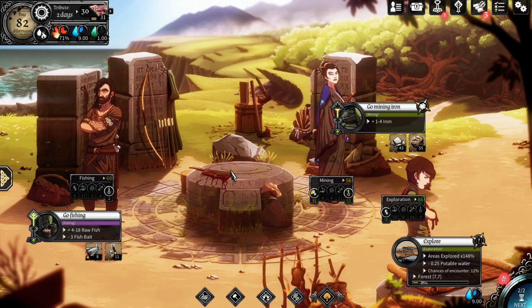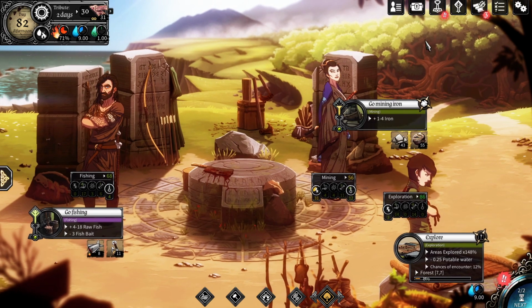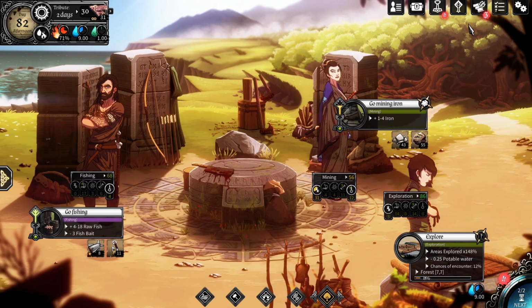Chance of encounter right now is 12%. So again, I can't just pick a battle with anything. I have to wait for it to happen. Now, if I don't get to battles in this video, then you can discover them on your own. There's also several videos out there by now. Dead in Vinland's been out since 2017 or 2018, something like that.